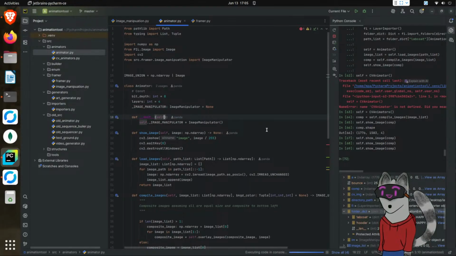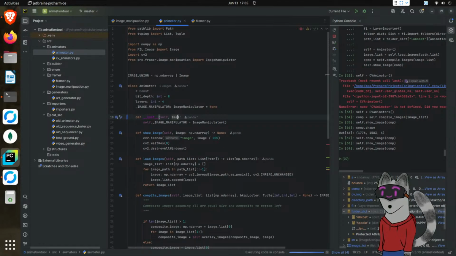All right, well, let's go ahead and do this. So what we need is the image manipulator, or let's call it what it is: image manipulation core. Would we call it a core?